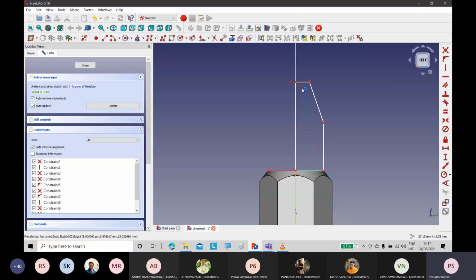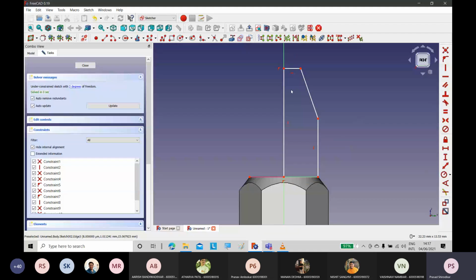If this line is inclined, select this line and select this horizontal constraint option, so that will make it horizontal. And if you see the remaining sketch, now this line is horizontal and these lines are constrained in vertical direction. This symbol shows that these lines are constrained in vertical direction, so no need to do any constraining on these two lines. Let's check this. So this is also constrained.